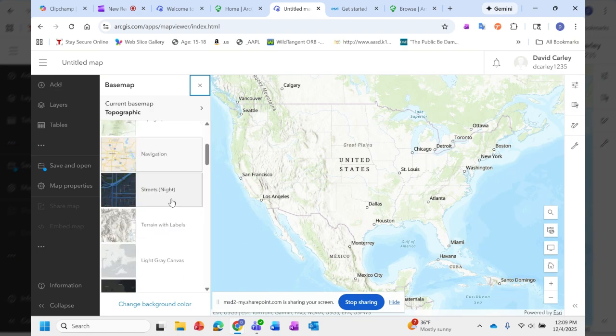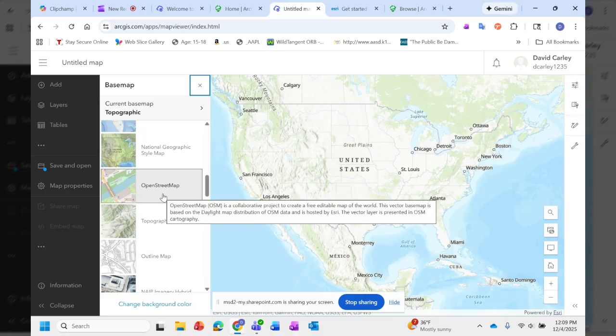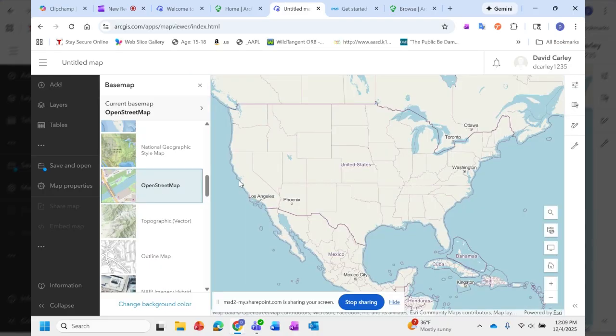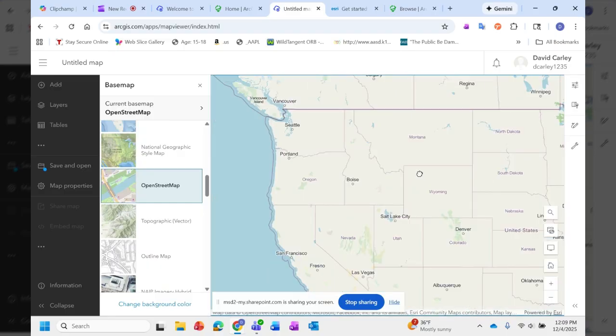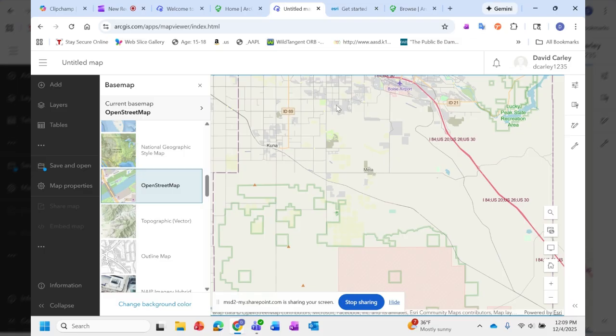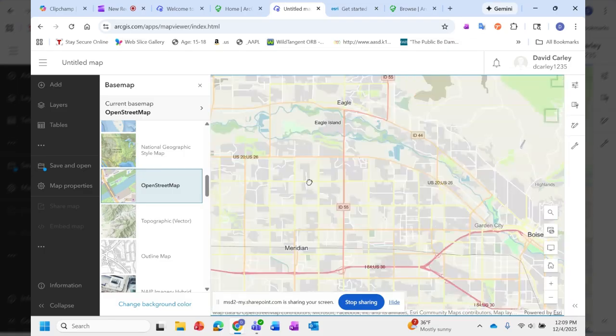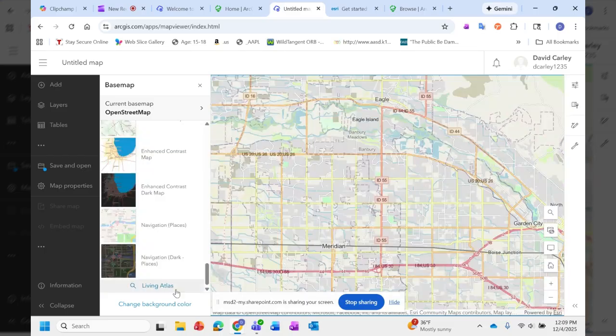The one that I always like to work with right away is the OpenStreetMap. I just find it to be the clearest and it gives me the most stuff that I actually want to work with. So I would do that if I were you. Start with an OpenStreetMap, and we'll zoom in on Boise so we can look at what we're doing a little more. Okay, so that's going to be my base map, but there are a lot of different base maps that you can do. You can mess around with that as much as you want to.